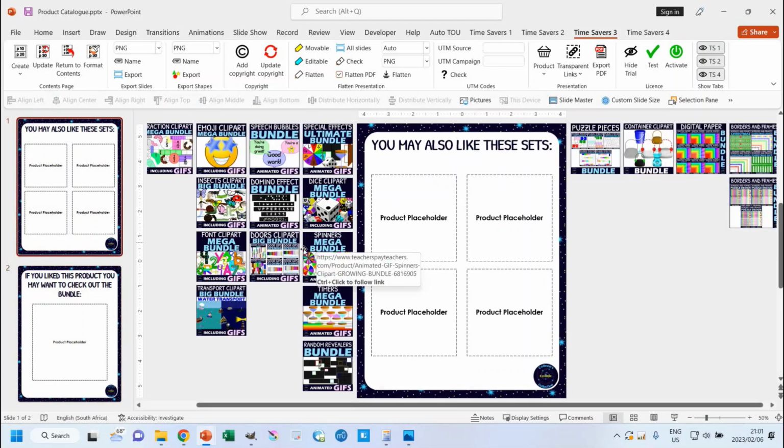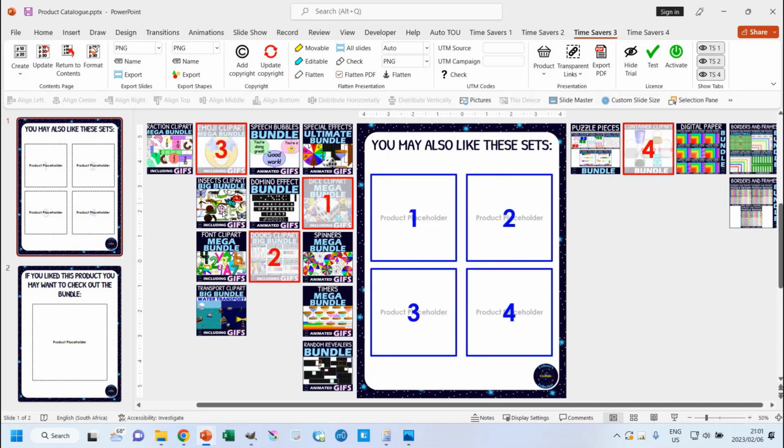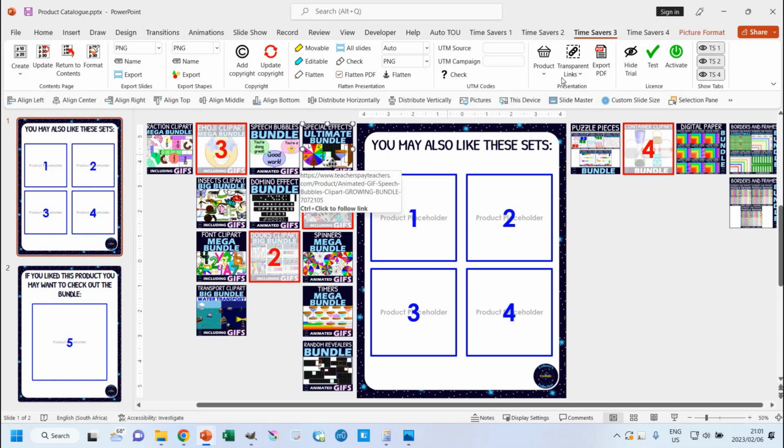And then you would obviously just need to choose another product to advertise, so whichever one you are wanting to advertise. So let me just see what I've already got. Okay, so I've already got those ones, and if I'm advertising this one, say for instance, I will just select that and tag it as a product, and now you can see that that is product number 5. It will then be placed in the position of that one over there.